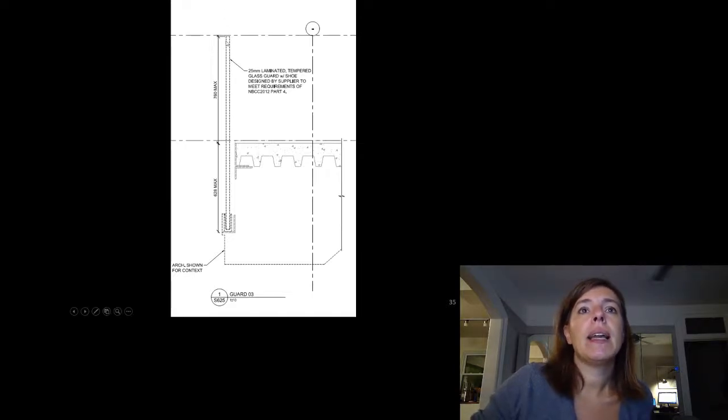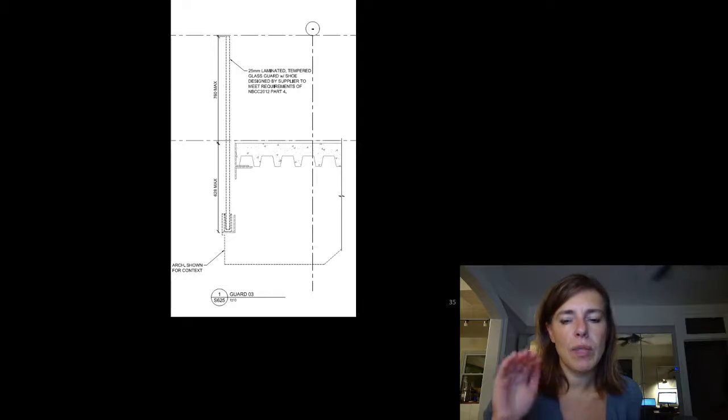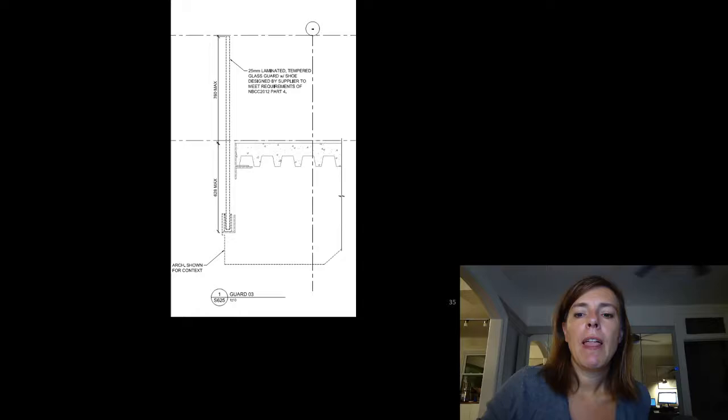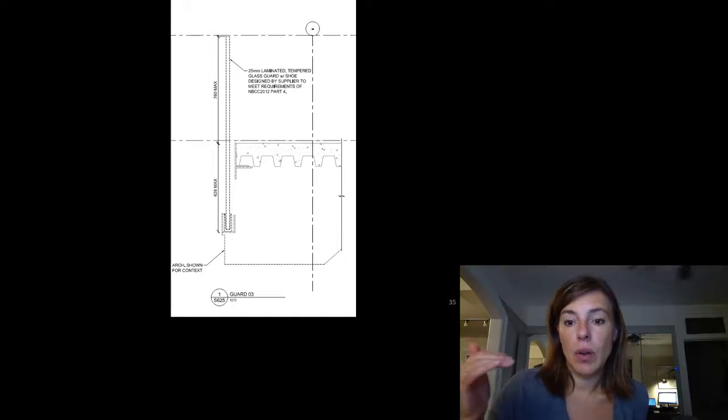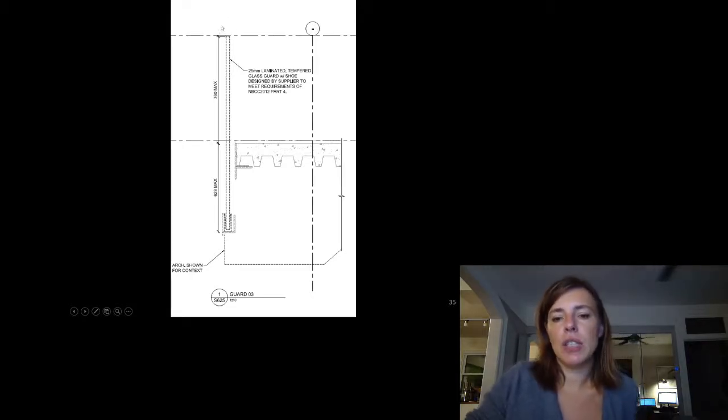So you can see that. This one here, they actually ended up adding a bit at the top as well. They had a low guard, lower than what the code met, and that was okay for the application they had. The architect had a whole complex method for when and where the heights needed to be. They just told me to be consistent with the guard load applied to the top. In the end, the building owners ended up changing their mind and wanting that addition put on top. And so I'll show you that further down.